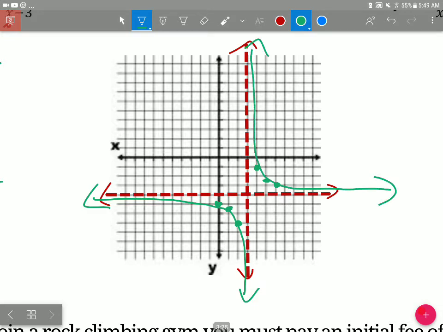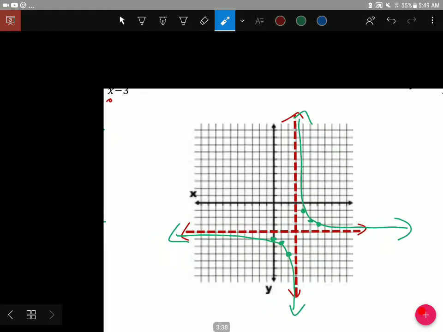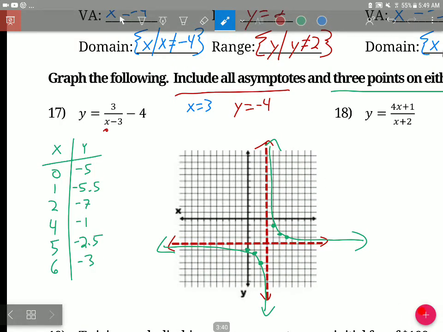Alright, so remember we're doing that to see how loose they might be out there, but how close they are into that center region right here. So that's what your graph looks like. And again, I just picked 3 on the left, 3 on the right, and plugged them in. Alright, try 18 on your own. It works the exact same way. Find your asymptotes, pick points, plug them in, plot it. Cool?